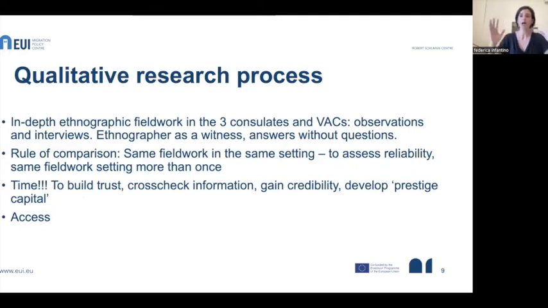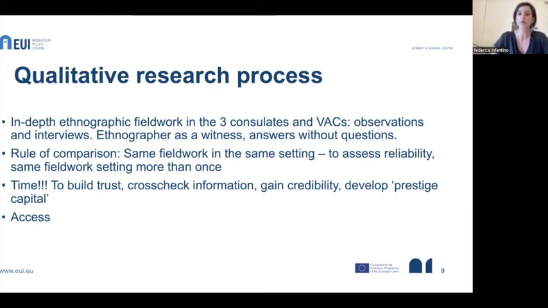So I built my research design by justifying the case selection, by justifying the methodological approach, so the analytical and theoretical approach and the questions I'm asking, so the selection of the case study. I designed my research, but now there's another step in research design, which is the design of the research process. And in this case, it's a qualitative research process based on fieldwork, meaning observations and interviews in these three locations, these three consulates, the consulates of Italy, France, and Belgium in Casablanca.